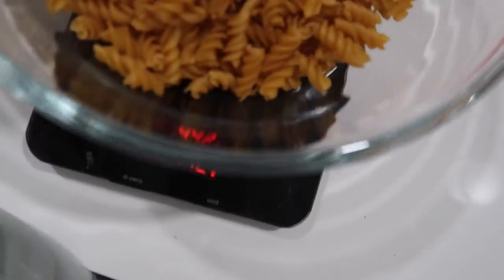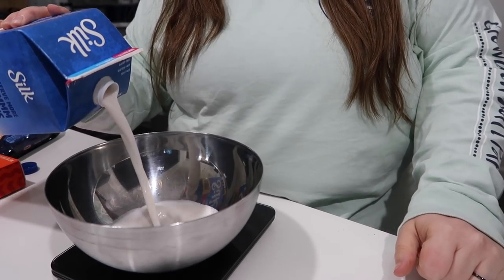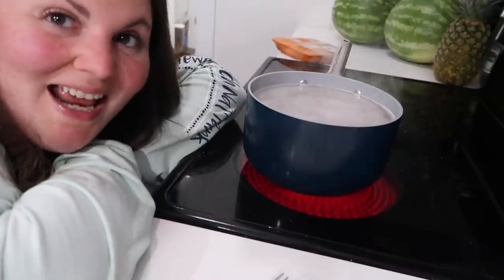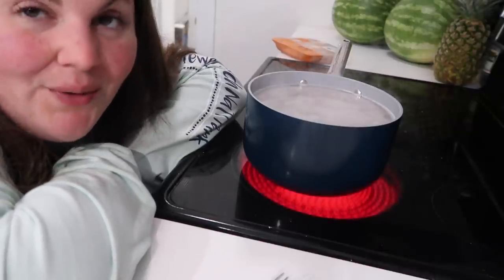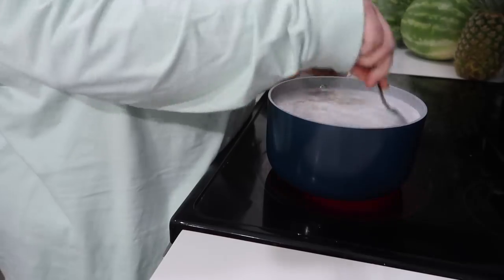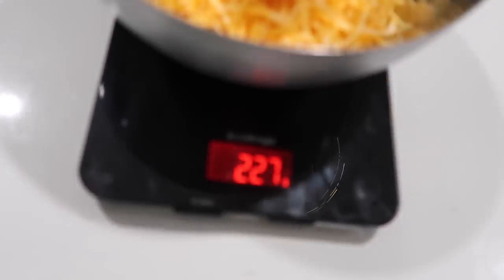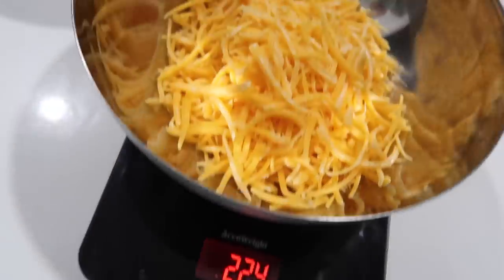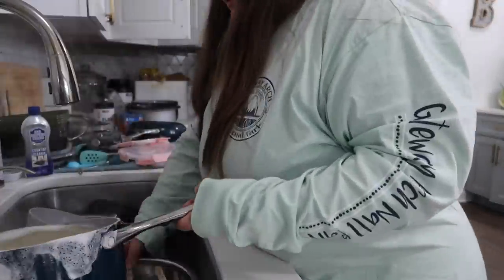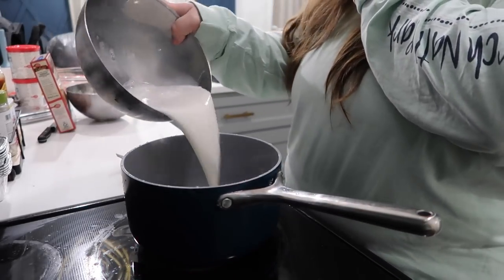I'm kicking this off by starting the pasta, measuring it out to make sure I have the right amount. He always gives you the amount for one serving and then you just multiply it by however many servings you're doing. The package says seven to eight minutes — we're going to go seven minutes, a little underdone so that when you warm it up it's perfect. I really want to make doing these types of videos a regular thing. I'm so boring — I like to do the same thing over and over. I love that the anabolic French toast from Greg Doucette fills me up so much.